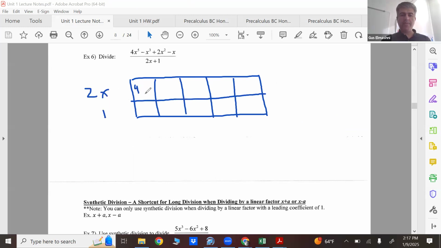You have 4x^5. Okay, now let's get moving here. What do you put up top here, guys? 2x what power? So that's 2x^4. Now, do you see an x^4 in the numerator? So you put negative 2x^4 here to cancel it out. Now, what do you multiply 2x by to get negative 2x^4? Good, thank you, Thomas. Let's get negative x cubed. Do I see a negative x cubed? I do. So that should just be 0x cubed. I don't need to put another x cubed there.